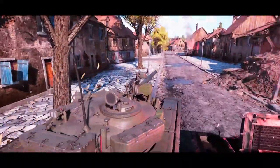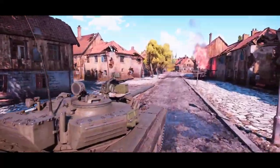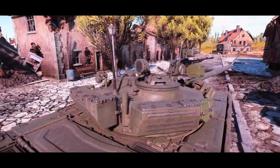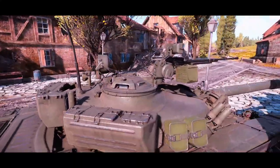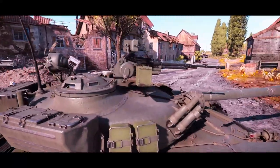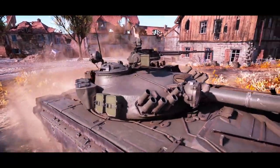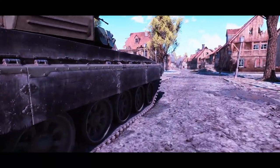So now that I've covered pretty much all the statistics about the tank, let me tell you as to why I will not add this into my lineup. Well, it's quite easy. There are many other tanks that are just better, they're higher technology. Why would I be driving this relic around at 9.3 when I've got a Leopard 1A5, an M48 Super, a KPz70 which is about touch and go, or even a Leopard A1A1?